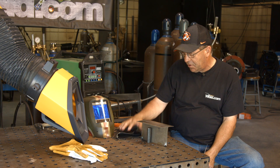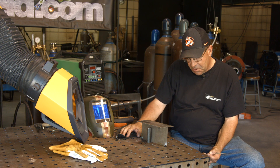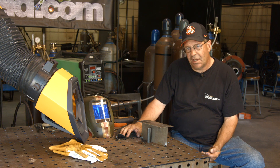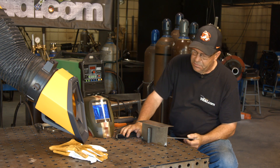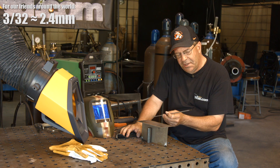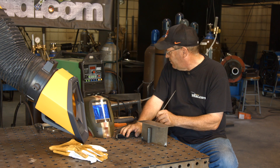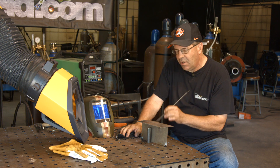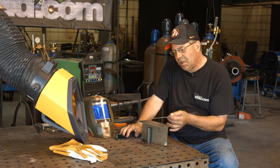I was really getting frisky when I was mocking this up, thinking that I could turn it over to pulse, but it doesn't pulse on the stick side. So anyway, 16 gauge material and we're going to run 3/32 309L-16. I'm going to run — I think I've got this at 75 amps and I have the frequency at 180, so it should be a real light buzz.